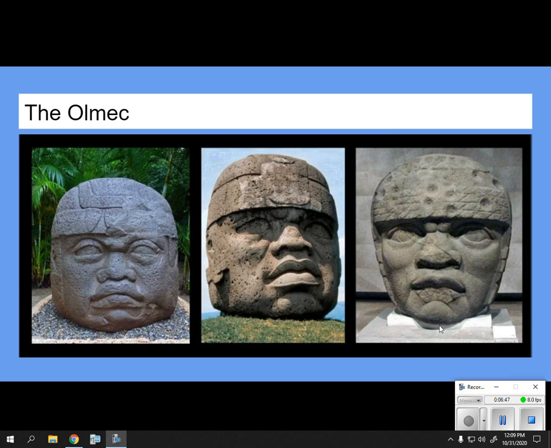So you can see that they have, the one on the left is the one with the guy in the picture, but they are all wearing something on their heads, but you can also tell that their faces are different. So they have different facial features and different things like that.